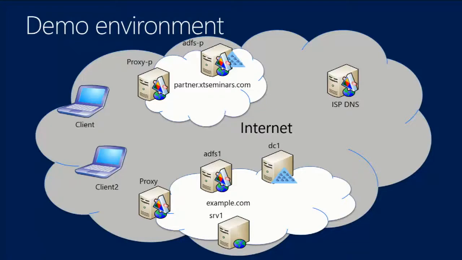Okay, my demo environment is like that. I have a virtual internet. I have a partner network. I have example.com, which I'm going to call our network. An ADFS server, domain controller, an application server, and the proxies. My first two demos are slightly strange in that I'm going to do them without going through the proxy, but they involve the partner. The reason is I don't want to complicate the traces with the proxy to begin with. So just bear in mind that normally if we're working with a partner organization, we would be going through the proxy. But it doesn't detract from what I want to show you. I want to simplify it so it's easier to understand, and then we will go on to the proxy.